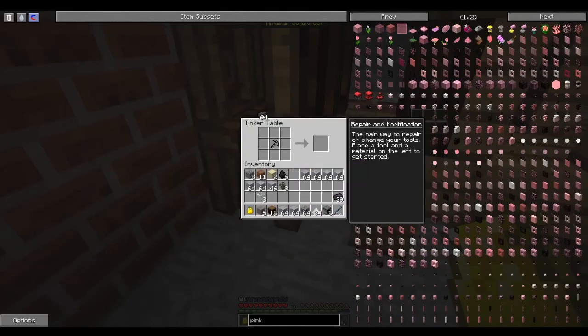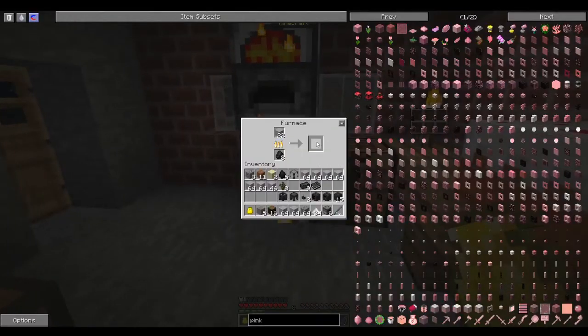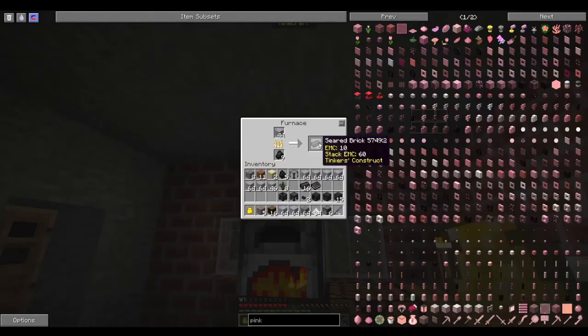Start making some stuff, so... I believe I need one of these. Yep, seared one of those. One of these. One of these. Tank, brain, drain. Two of these. And then the rest can become bricks. Just get all that. Come on, you. Give me your goodies.